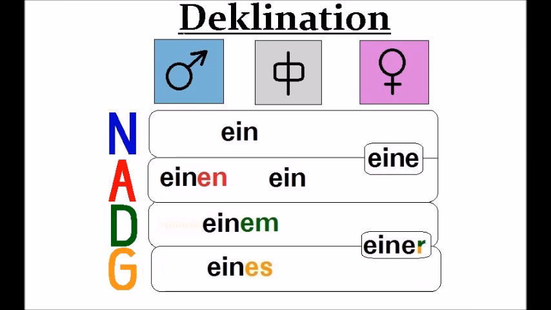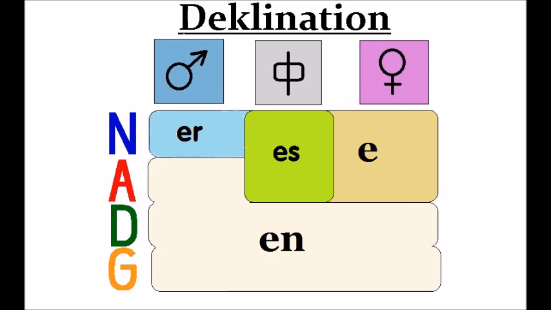Now, if you have the indefinite article, ein, eine, einen, etc., which would be a, an in English, it is the same with one exception. If the article is ein, then you have to add something. If it's male, you need to add an r. And if it's neutral, you need to add an s. The reason for this is the shortness of the article ein. It carries no ending, so the ending has to be put at the adjective.